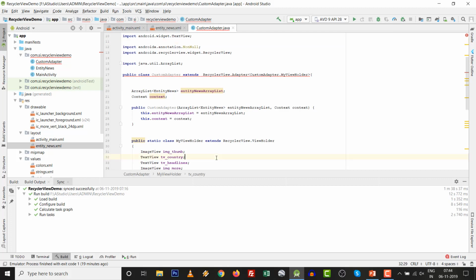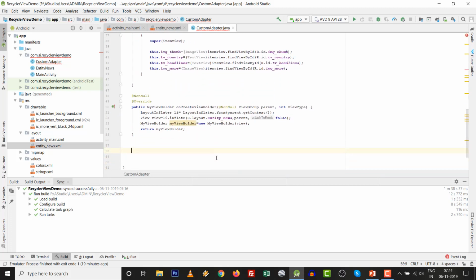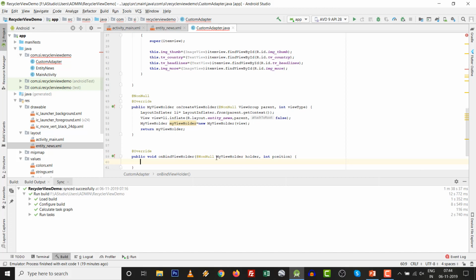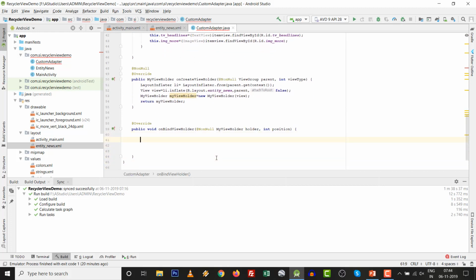Whatever the text content and whatever the image view we want to set, we have to write in onBindViewHolder. So on onBindViewHolder, automatically the overridden method has come to the front. So press enter and make space for that.